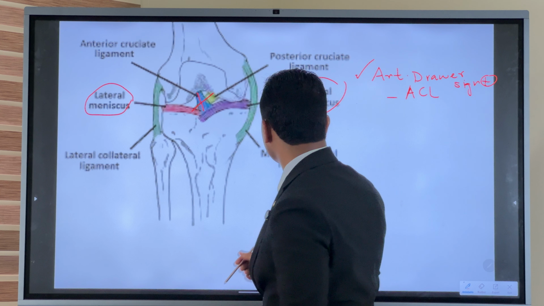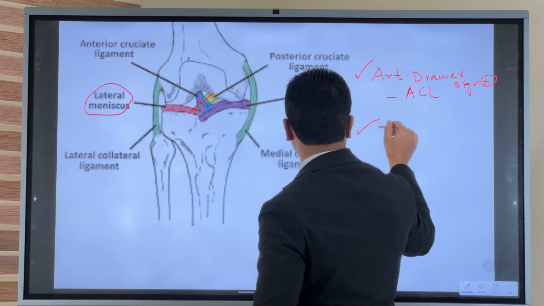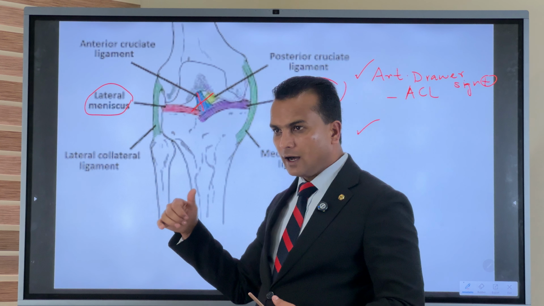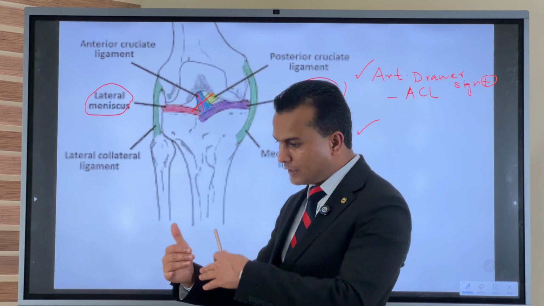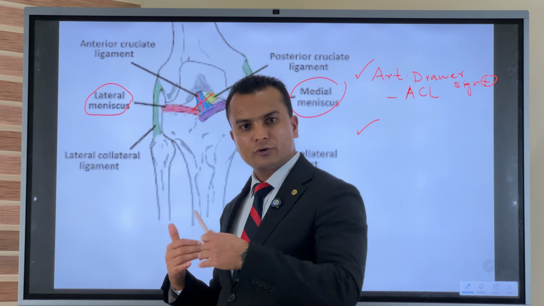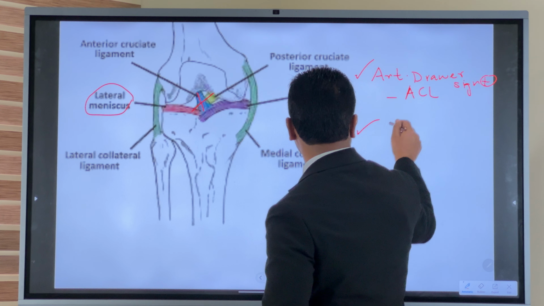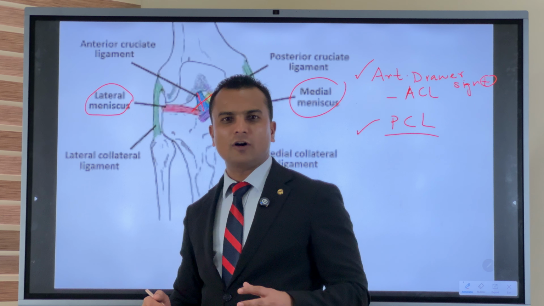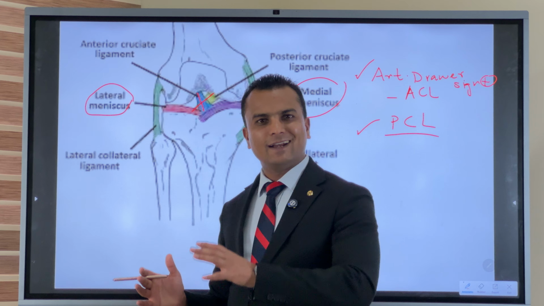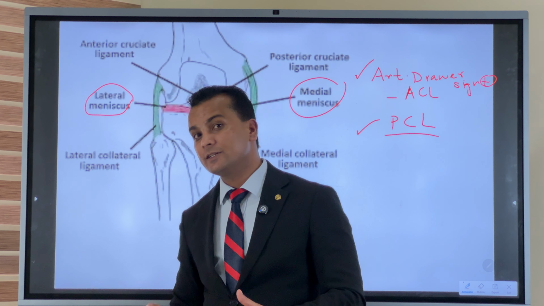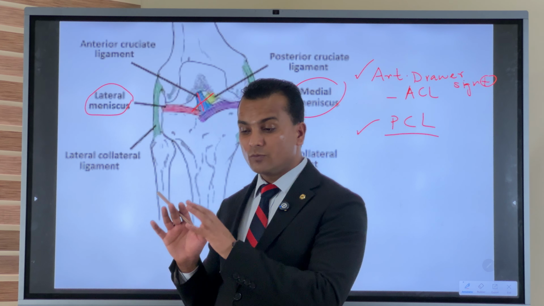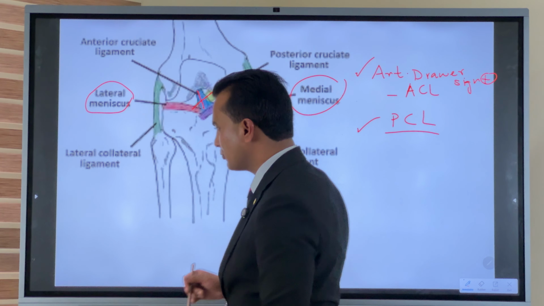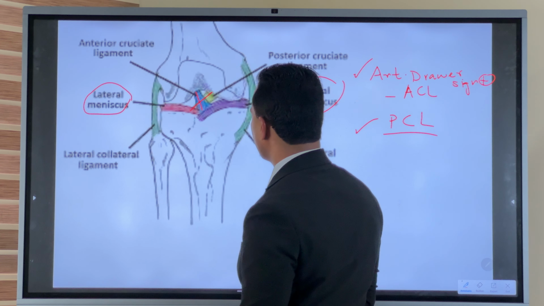So you should understand, please. Then if there is injury to the posterior cruciate ligament, and you push the tibia posteriorly, or if you bend your knee, the tibia glides slightly posteriorly. Posterior dislocation of the tibia means there is injury to the PCL, the posterior cruciate ligament, and it means the posterior drawer sign is positive. So ACL tear, anterior drawer sign is positive; PCL tear, you push the tibia and it moves posteriorly, so it means there is injury to the posterior cruciate ligament. So the posterior drawer sign and the anterior drawer sign, you should understand.